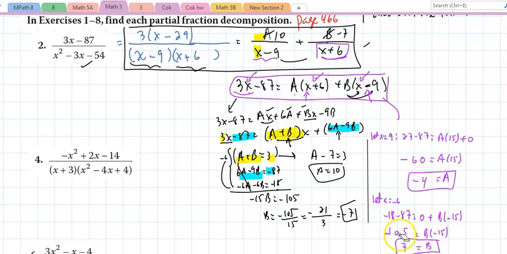Let's see what went wrong. Yeah, right there. Isn't that negative? I forgot it. This should be a positive 7. And if this is a positive 7, this is a negative 4. So there. You see how simple that works? A would be negative 4, and B will be 7.